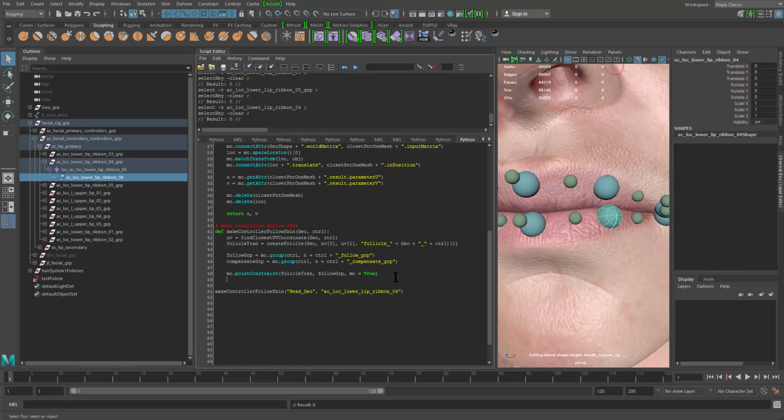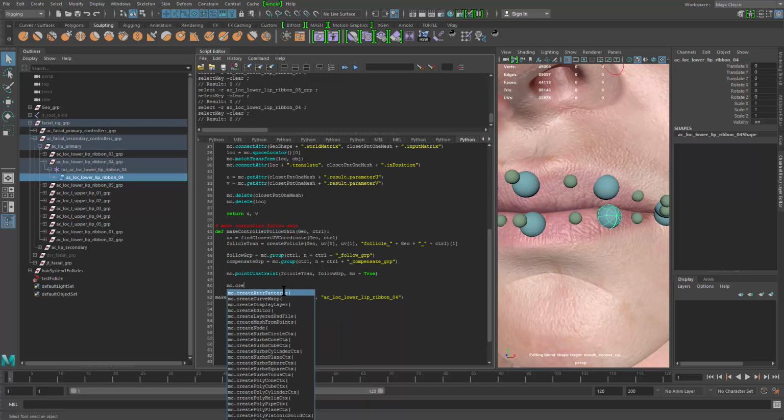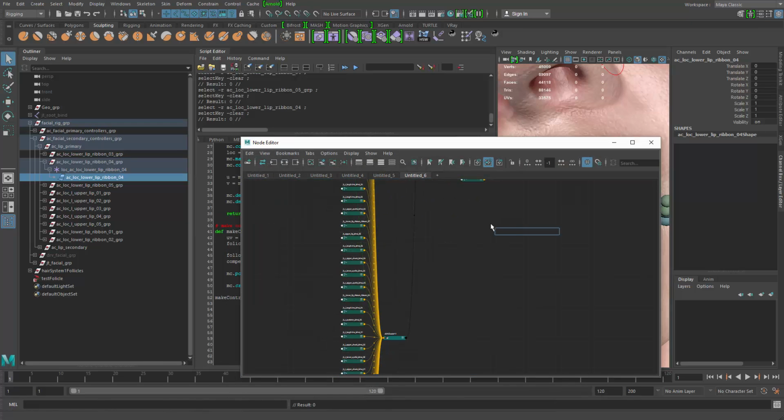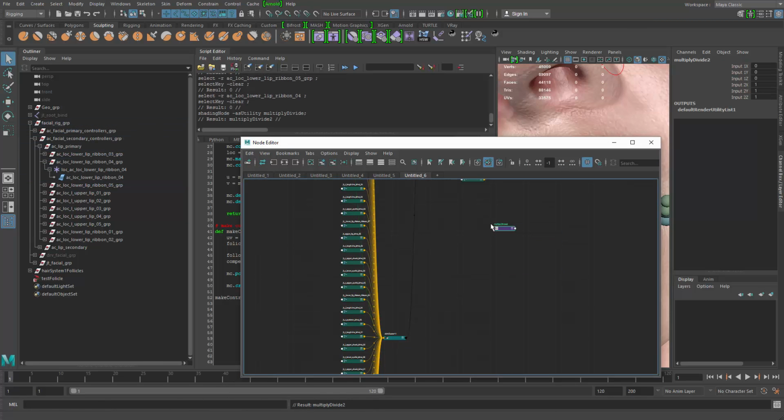The other thing we need to do is the multiply divide to the other group, right? Let's do that. So let's first create a node, and this time we're going to create that multiply divide. It will be better to copy the name from a multiply divide node, so you cannot get it wrong.